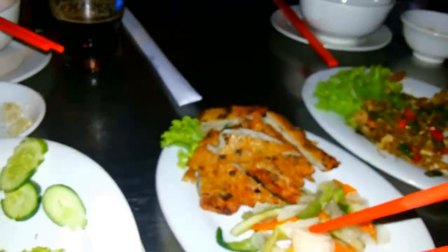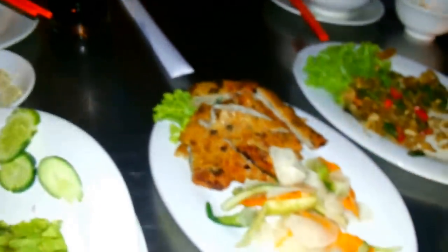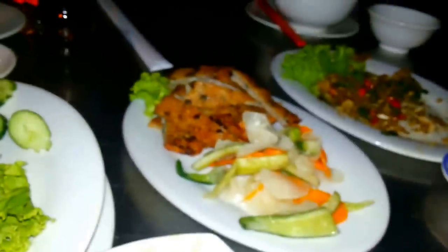And this is radish, and then some pieces of carrot. Nice. Yeah, the cook is eat your food.